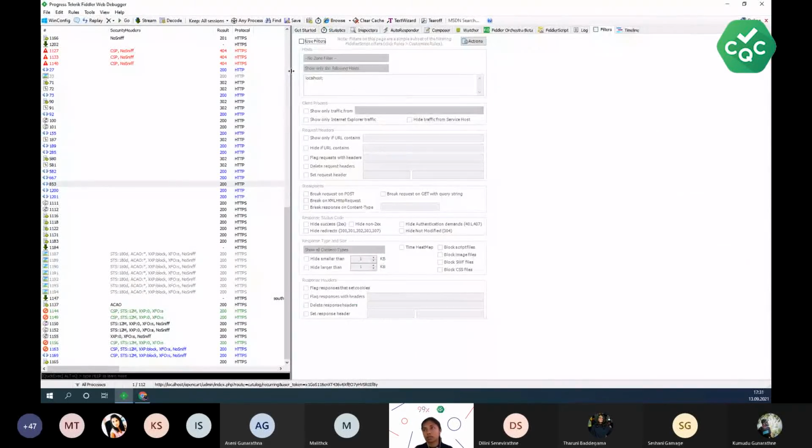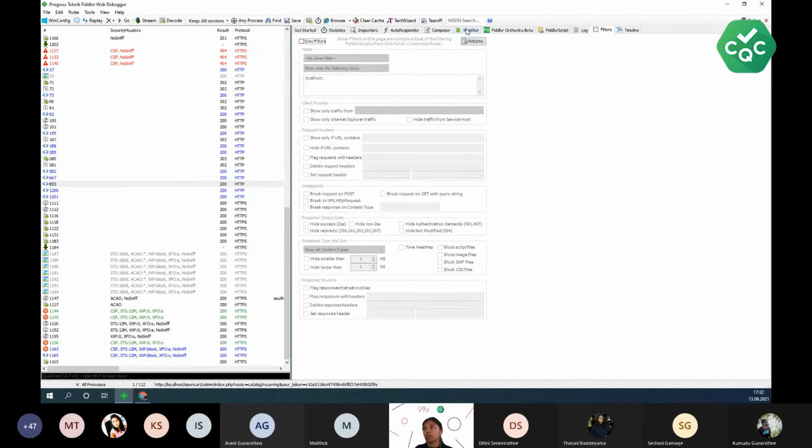Some are paid and some are free. Watcher is one such free extension which we can use for security assessment. What you have to do is just download and install it. What Watcher does is it can observe the interaction between your application and the web browser, and it points out all the potential vulnerabilities. And since Watcher passively audits the web application, you can use Watcher for production environments as well.